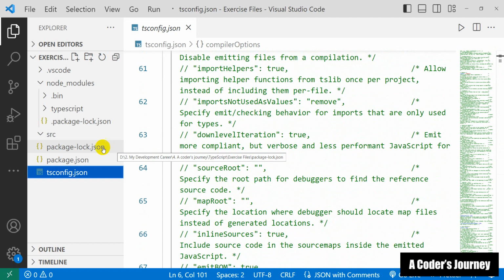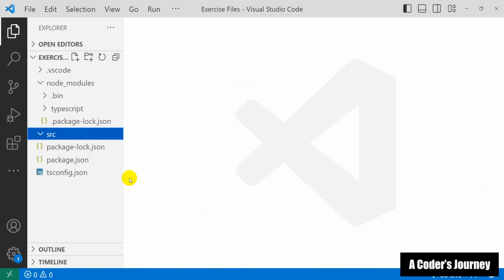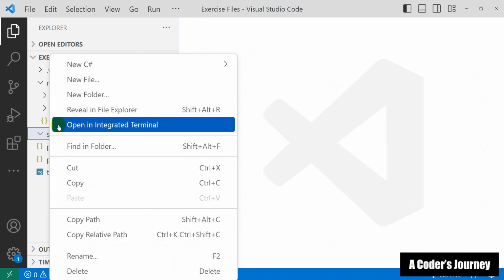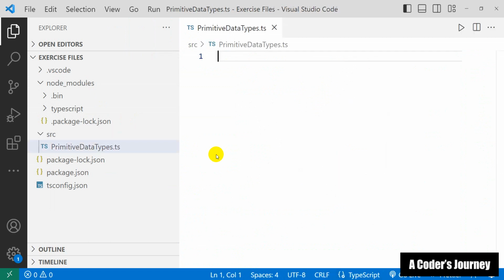And then I told you that I have also created an src folder with a simple TypeScript file, if you remember the example.typescript, which I have deleted here, and I am going to start from scratch. So I'm going to close this, and what I am going to do is to just right click here, and say new file, and let me come up with a better name. I'm going to say primitive data types.ts, right? Now this is our TypeScript file. This is the extension ts, and we can start writing our code here.